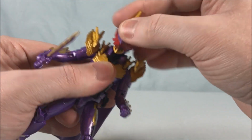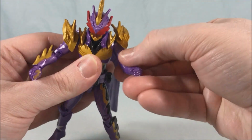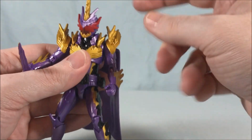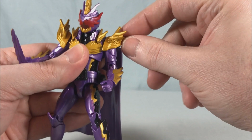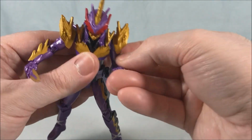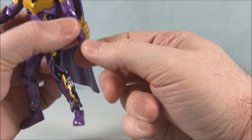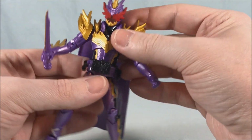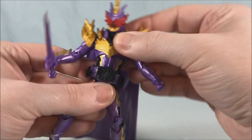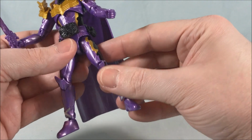Articulation, pretty much what you would expect. You have a ball joint here in the head. You have a hinge and a swivel in the shoulders, and then the shoulder pad is a hinge on the arm itself so it doesn't get in the way. You have bicep swivel, 90 degrees in the elbow. The wrist can swivel, and you can actually pop the hand out and switch it with some other hands, which we'll take a look at in a moment. You have a ball joint here in the torso, which is where we're going to pop it off to switch out a little bit later on.